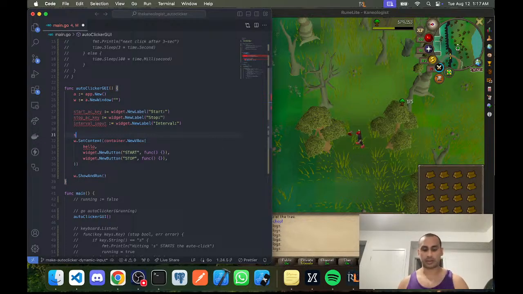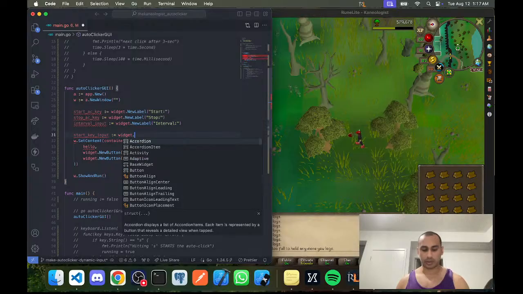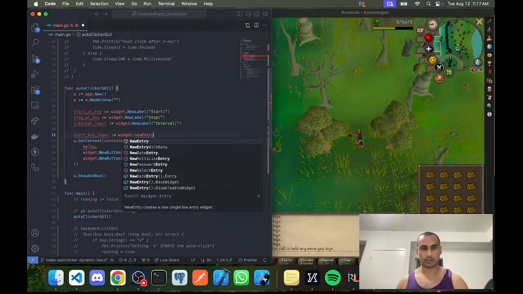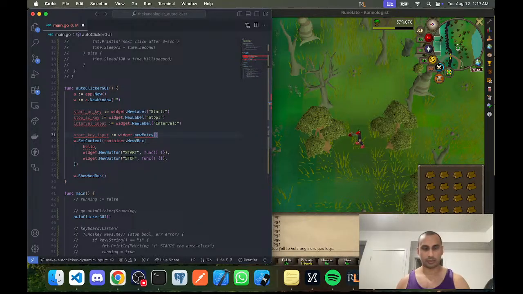And we'll call this start. Start key input equals widget dot new entry. I believe that's it.